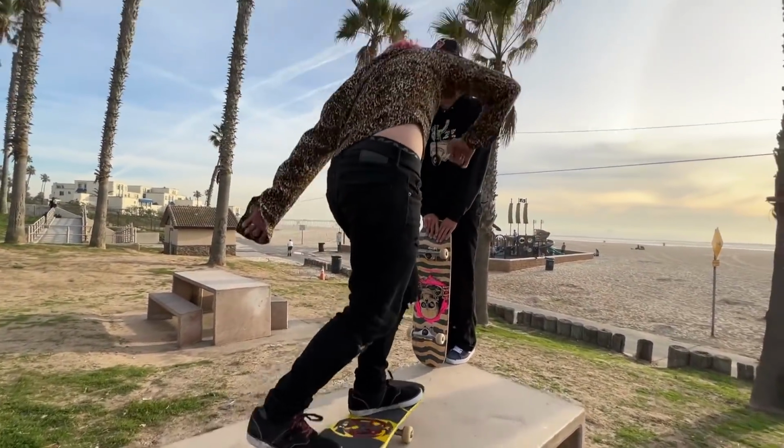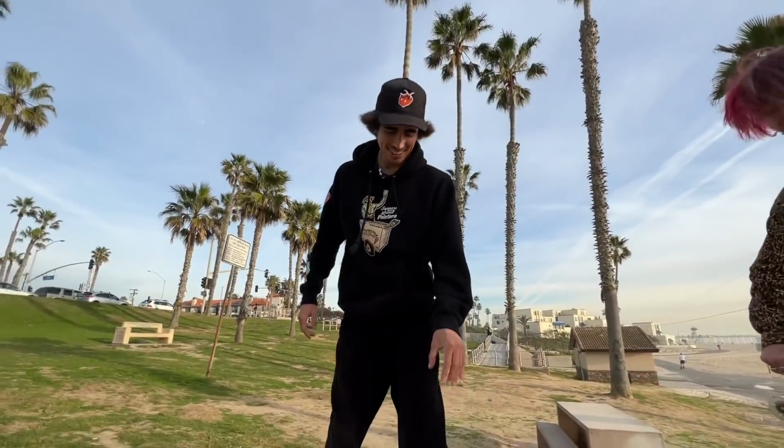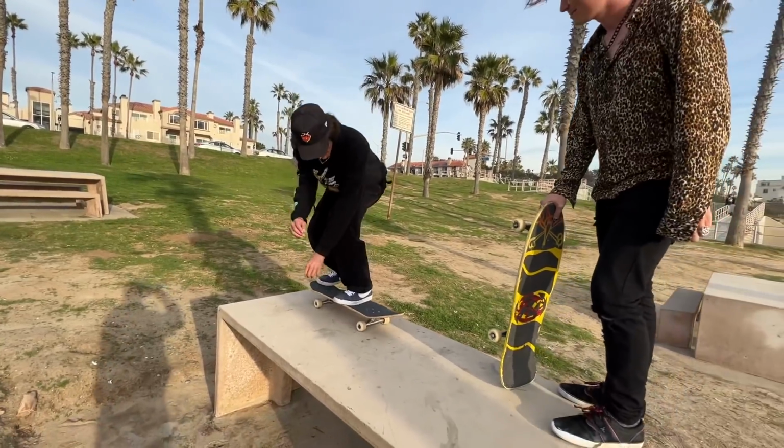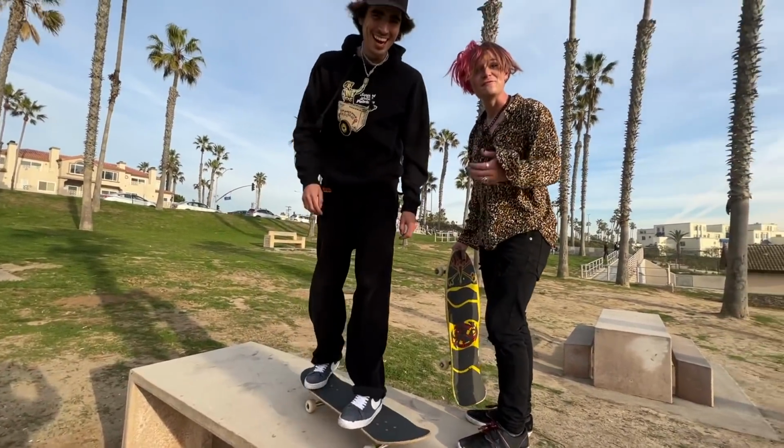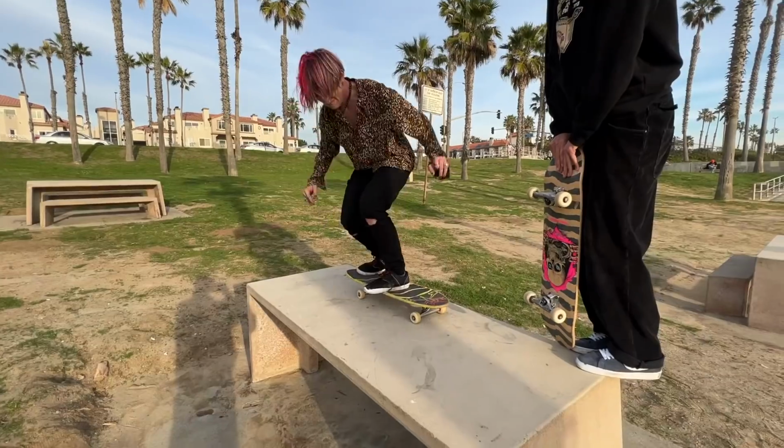Whatever, dude. Oh, he actually did it. No way. That was so awful looking. Of course it was. It was a forward flip. It was doomed from the beginning. What the fuck was that? That was the most impressive. When you do inward heels, your board almost always goes like 2 feet to the side. That was incredible. At least for me. I suck at inward heels.